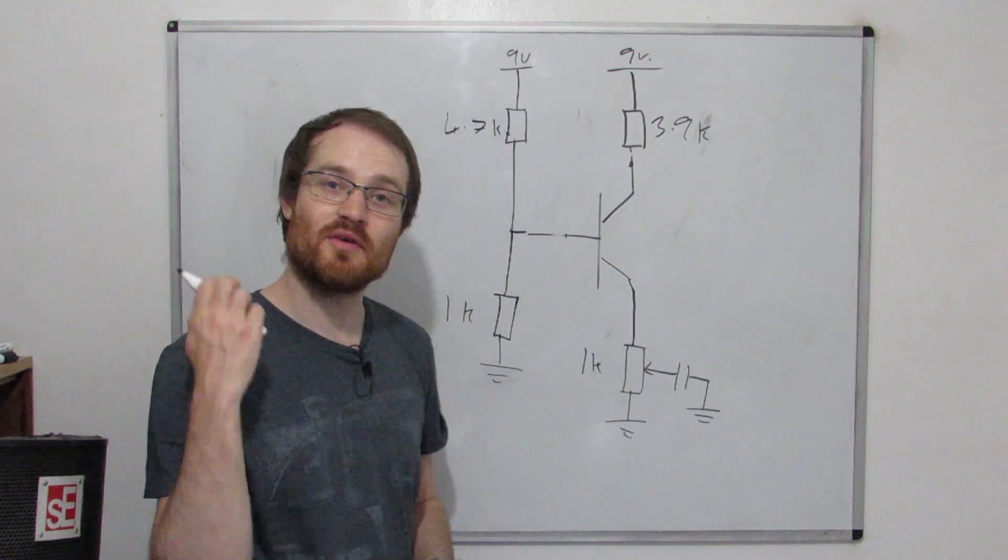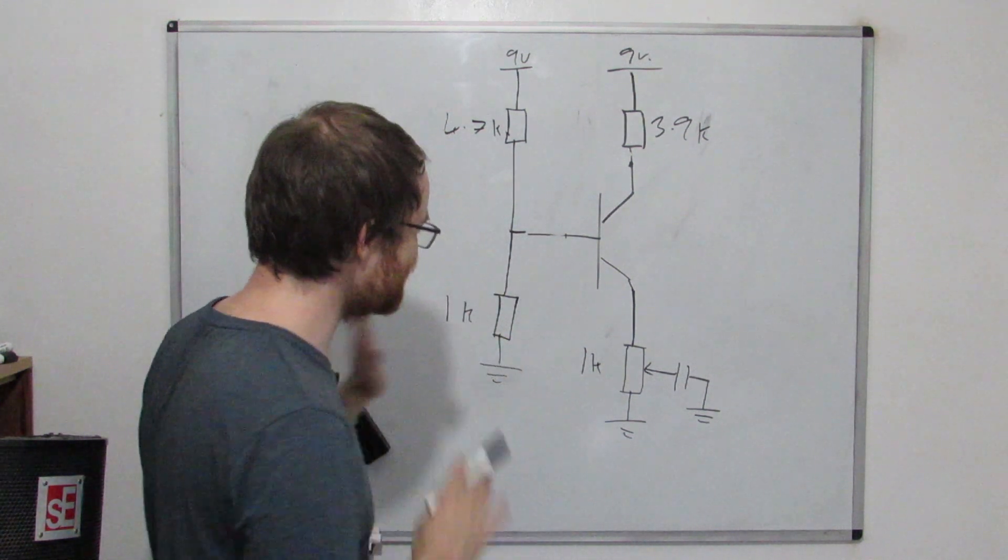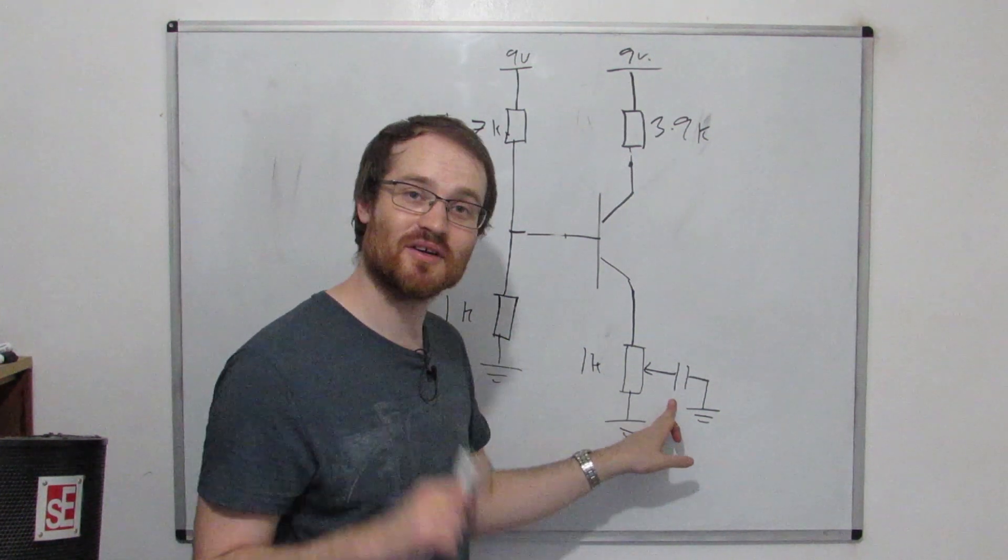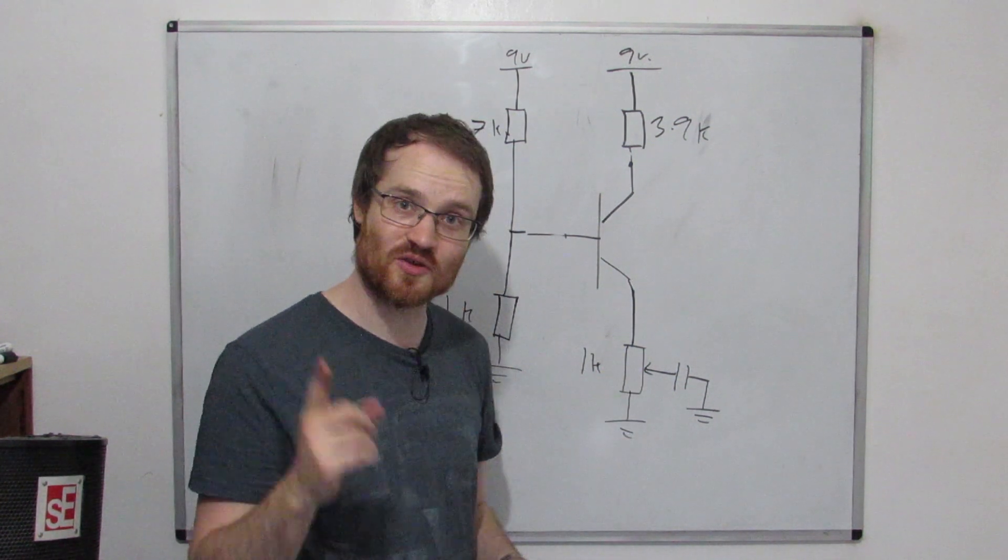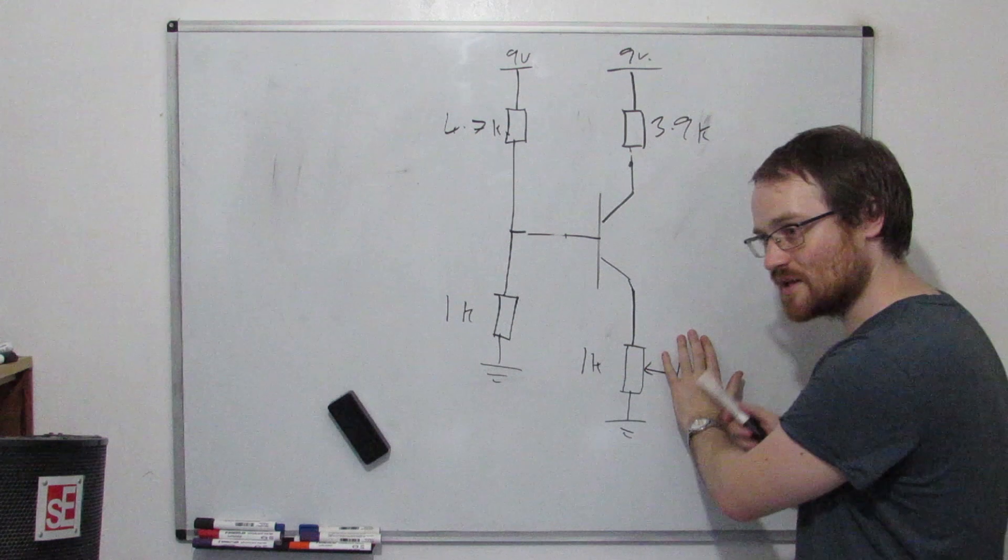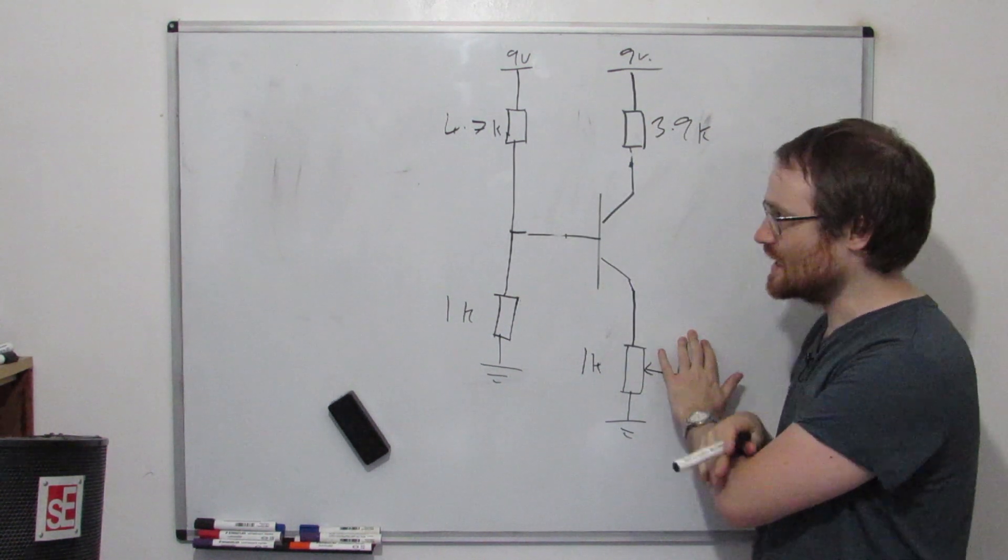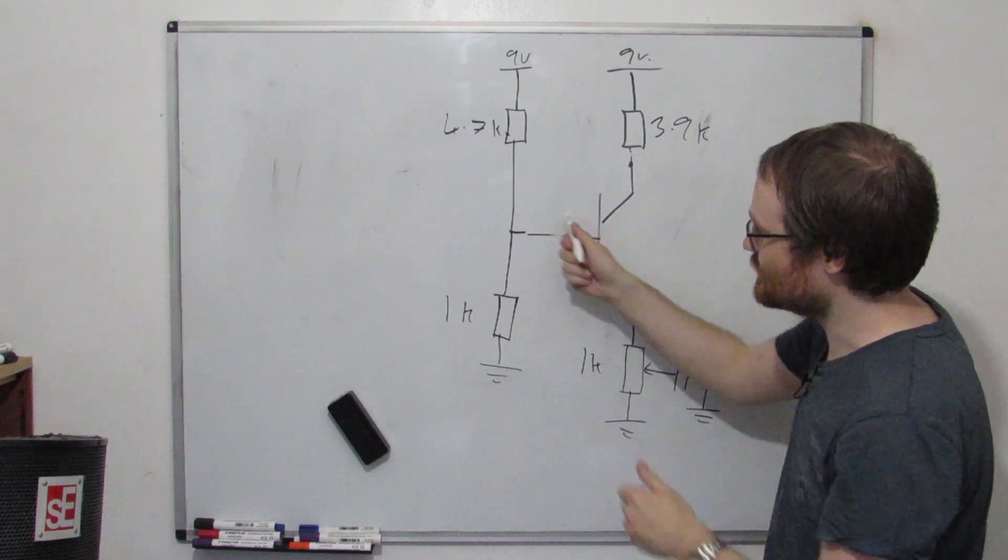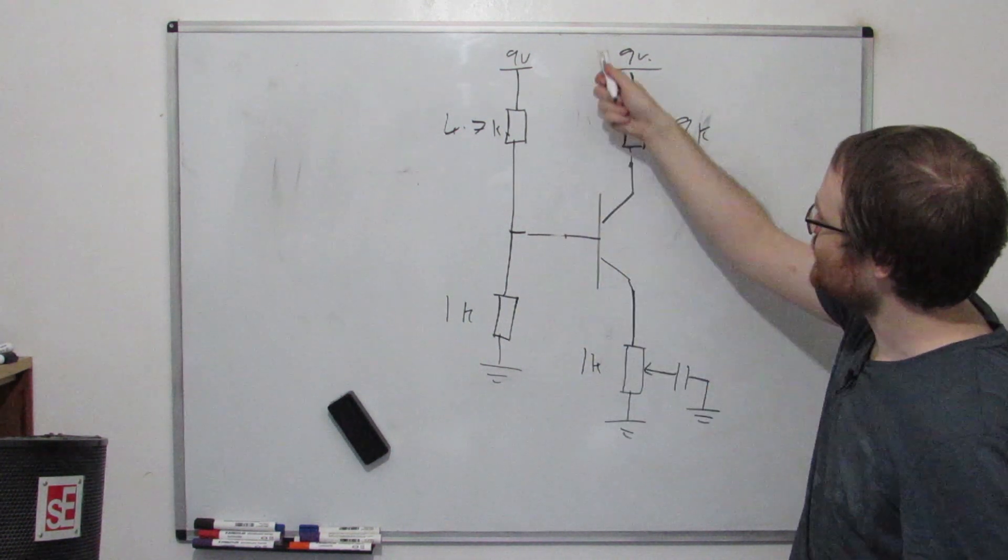Here's a good example of a compromise circuit that takes the best of both worlds. At DC this capacitor here looks like an open circuit and at AC this capacitor looks like a short circuit. So at DC we can ignore this and we've got this classic setup that we've gone over a million times. Set the bias point to 1.6 volts, that sets one volt here, gives us one milliamp through here, sets the output here at 5 volts.